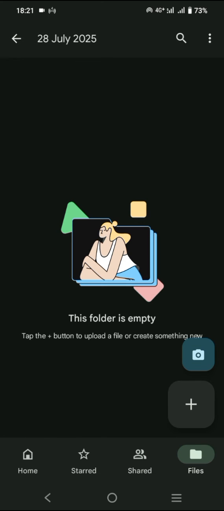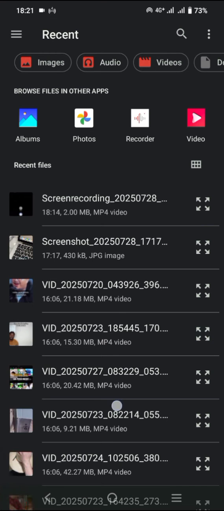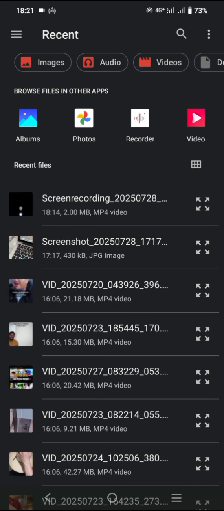This is the folder, and I will click plus and click upload. Then it will direct you into the gallery. You can choose here, or simply select the data, photo, or video that you would like to upload into that folder.